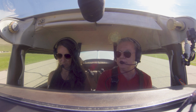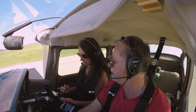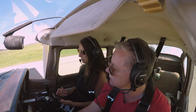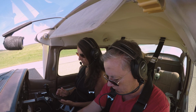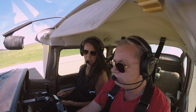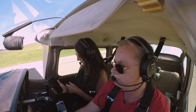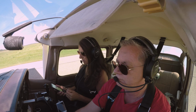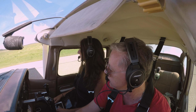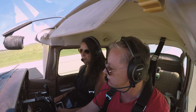Dear Radio, Gulf X-Ray Zulu Sierra is ready for departure on 3-5 with the VFR flight plan. Cessna 180 to Gulf X-Ray Zulu Sierra, radio, wind now 050 at 10, gusting 16, altimeter 3003. I don't have your flight plan yet. I will give you a code now, and once I get the strip for your flight, I'll update you with another code. So squawk 0374. Squawking 0374, Gulf X-Ray Zulu Sierra. Roger, depart your discretion. Roger that, X-Ray Zulu Sierra.